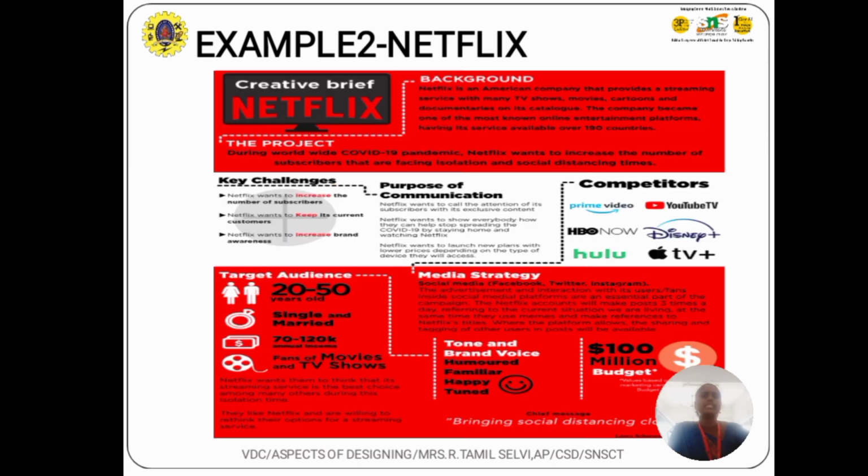So this is the second example of the creative brief, of the product Netflix. In this creative brief, you can also see the key elements like the project, the background of Netflix, the logo of Netflix, the target audience, the strategy to improve the revenue, and the tone and brand voice. You can notice the budget at the right bottom also. So these are the two examples of creative brief. One is from Nike and one is from Netflix.